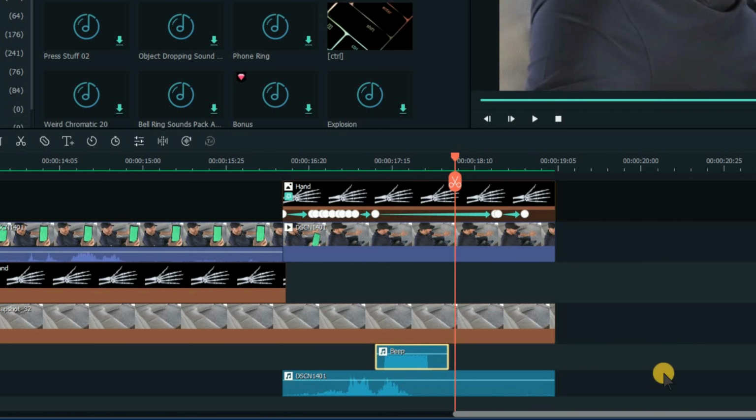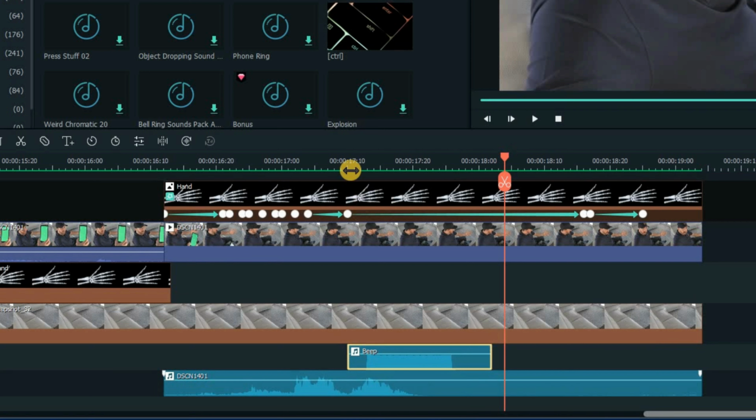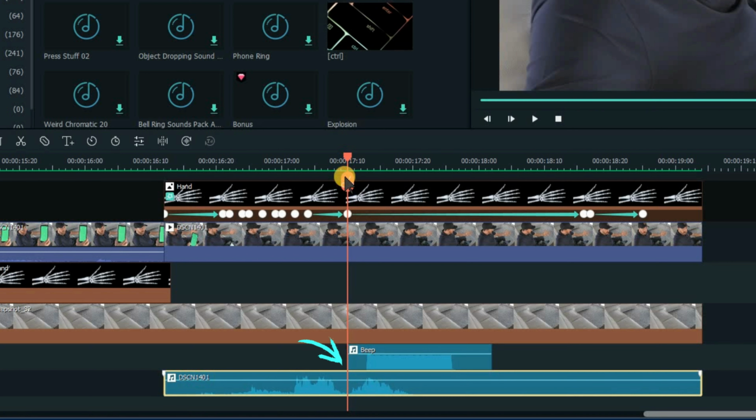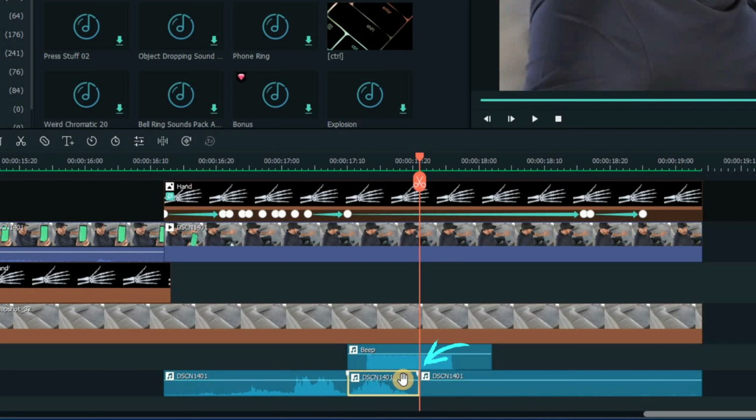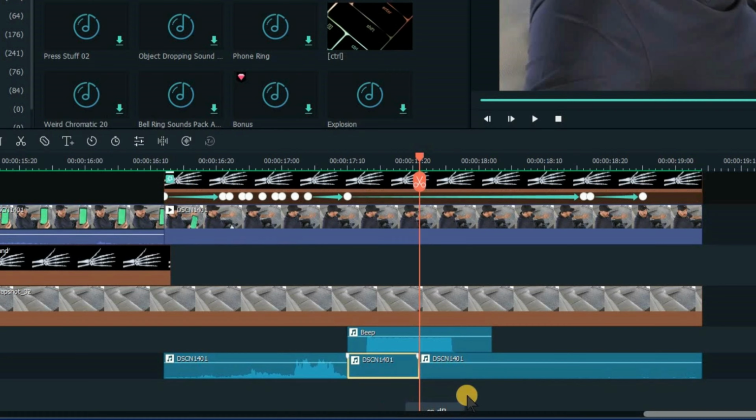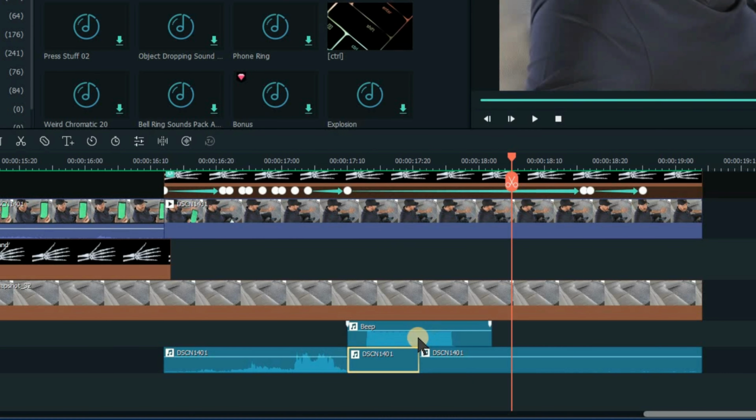That's not far off. So I'll just zoom in a bit. And I'm going to split the timeline where I think I say the word God. That's oh my God. So if I click on the audio, split it there, go past that and split it again, I'm just going to mute that track now by dragging the volume right the way down so you can't hear it anymore.